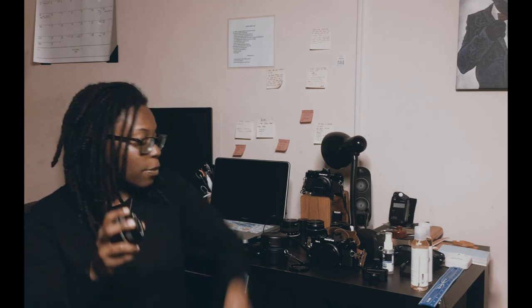I've only gotten to test this lens out like once. I've literally taken maybe 2 images with it before my roll ran out. So I'm going to be shooting this lens a lot in the next few weeks, and I will give you guys a detailed review on how I like the lens. And I will show you the photos unedited so you can see whether or not any scratches show up from this lens. But so far so good. Of the 2 images that I did take, I didn't see any imperfections caused by this lens at all. So I am hopeful. Next up, let's look at that 35mm Nikon lens that I got.